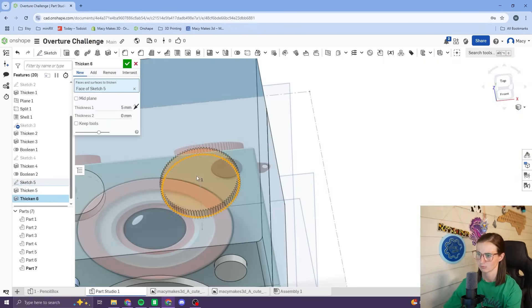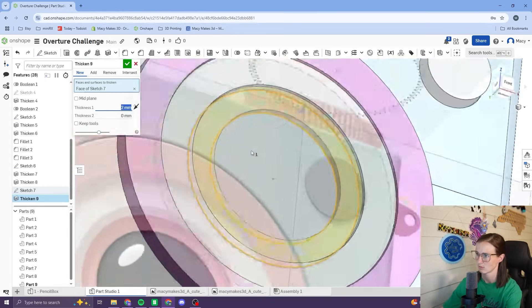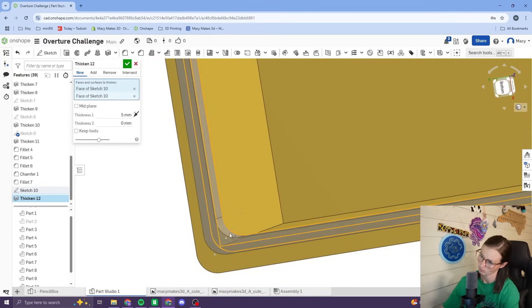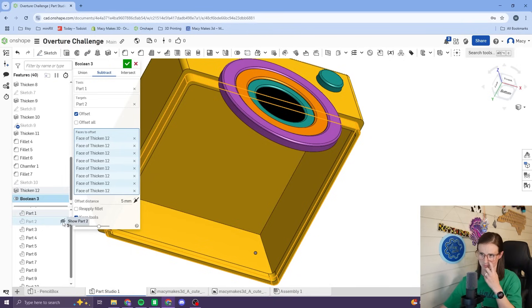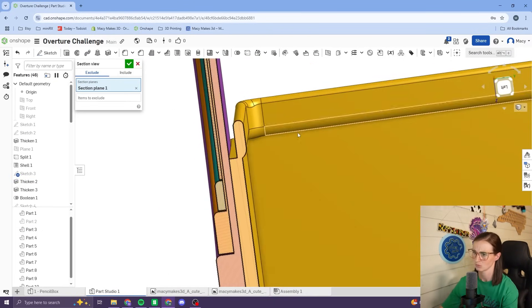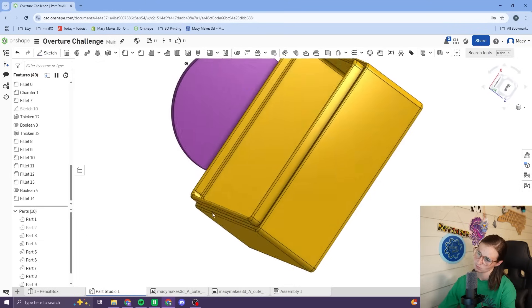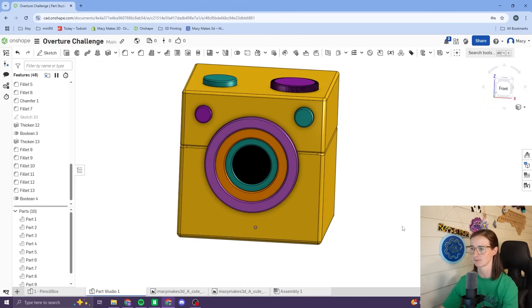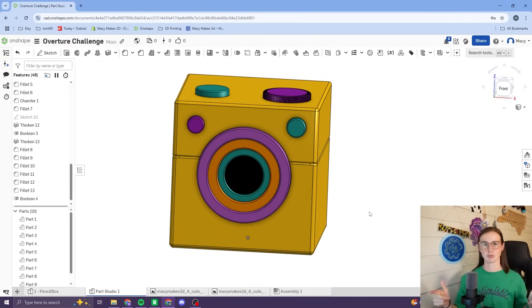I planned on doing one more camera after this one, kind of like a final test. I could already tell I was getting better even from just doing the one design before this, and so I knew if I could do a good job with this one and learn everything I could, I'd be ready to take on my final design. I think my camera is pretty much done — we've gotten two cameras done today, which is super cool. I'm going to load the filaments for this, get it printing, and see what's next.